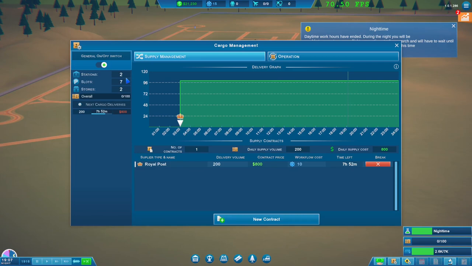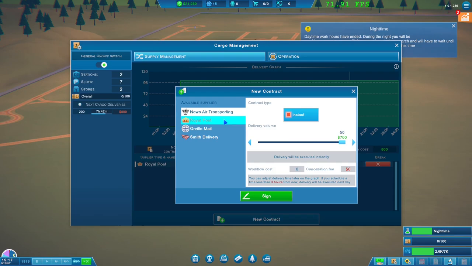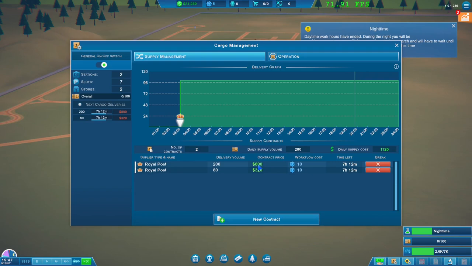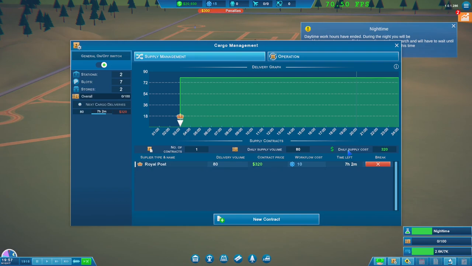Is there any instant? There is an instant one here. How much are you delivering? 200 a night. I can't even fit 200. I'll cancel that. I'll take the fee. Okay, yeah, there's not much more we can do.